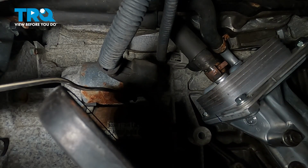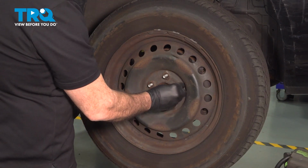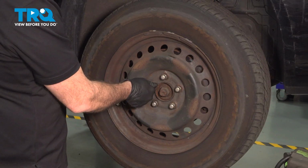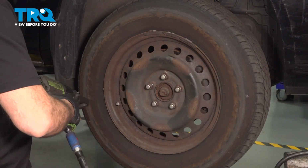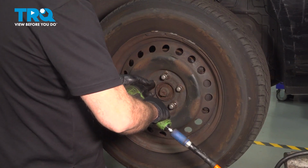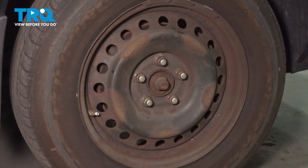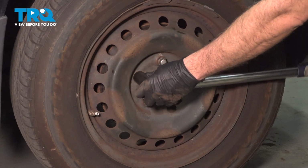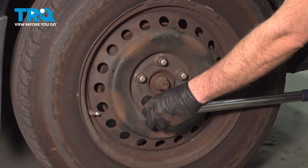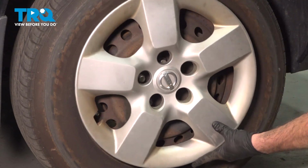Once that's on, you can go ahead and fill up the cooling system. Take your wheel, line it up, get that set on, and let's go ahead and install all the lug nuts by hand. Get them started a few threads. Once we have all those started, let's go ahead and snug those down. Let's torque down our lug nuts to 80 foot-pounds. Once you're all torqued down, install your center cap. You're going to pay attention to the notch here on the cap. That's where your valve stem is going to go.